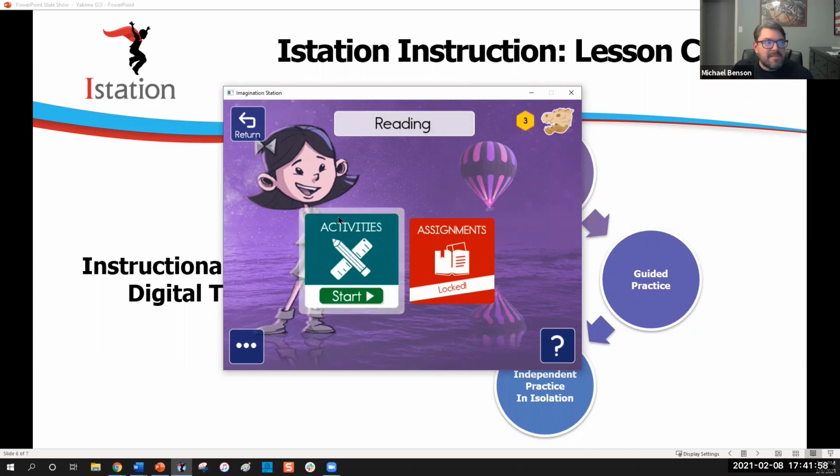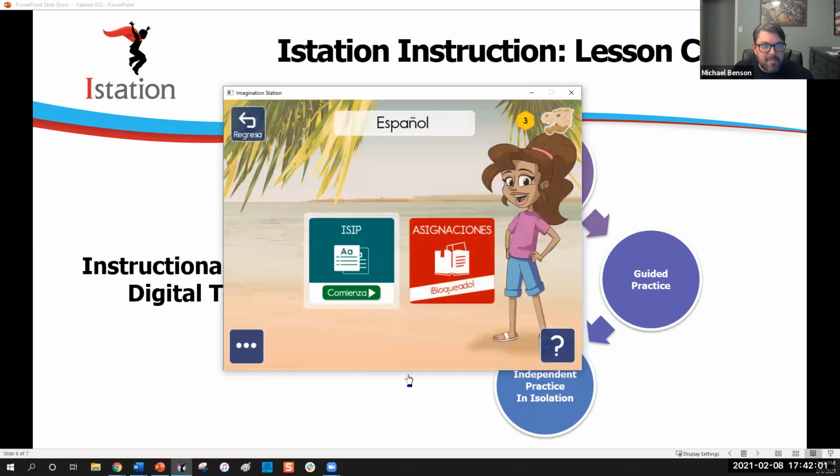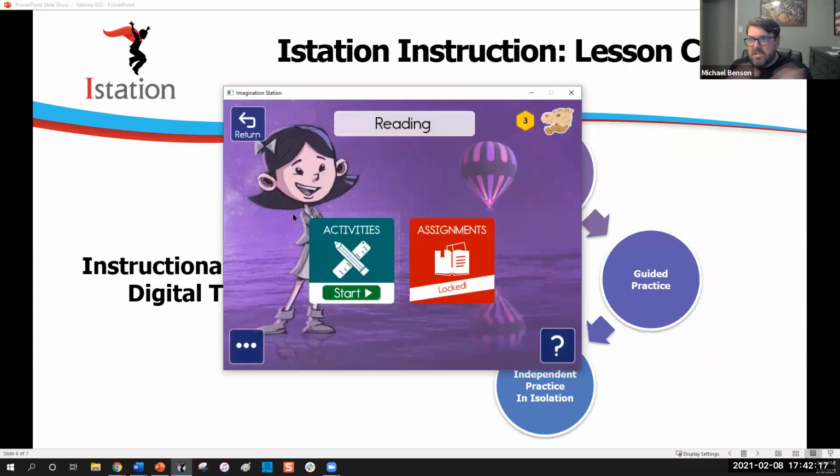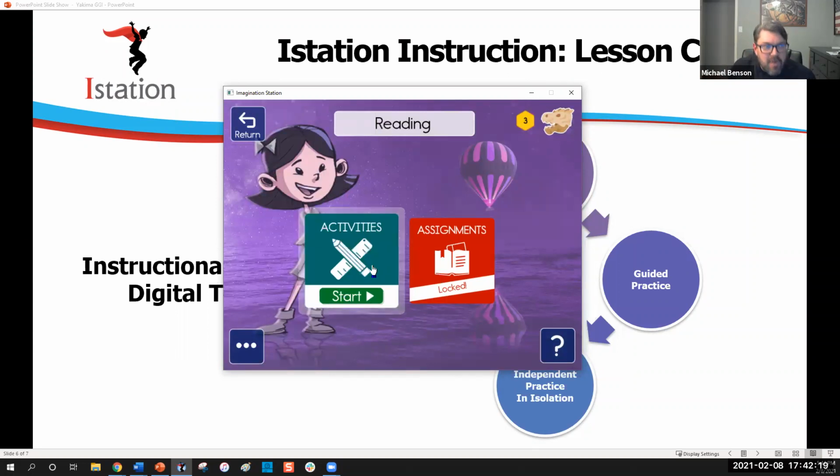If I need to take my assessment, so if I go to Spanish, for example, I haven't taken my assessment yet, so that says iSip, right? Okay, so that tells me that I need to take my assessment. I click there, I drop into my assessment, I'm good to go. Once I finish, and I come back in here and click into whichever one I want, I want to focus on the activities button now, okay? You'll see activities and you'll see assignments right next to it. The assignments is going to be locked. You'll notice I can't click into it, nothing happens, right?